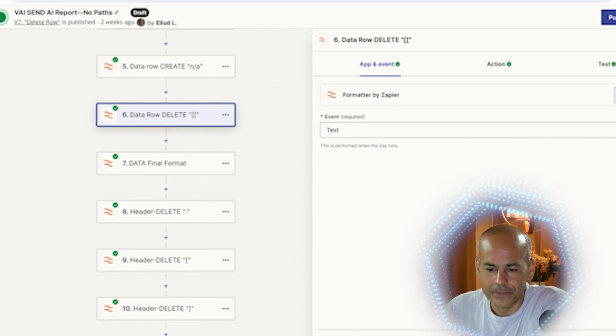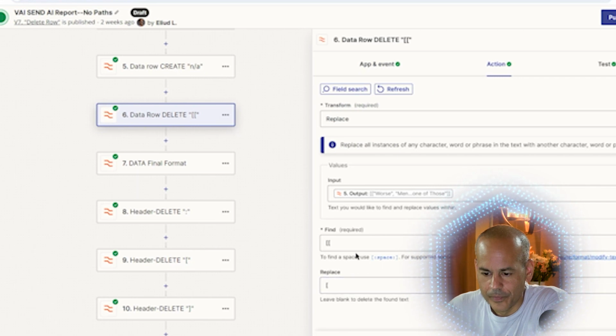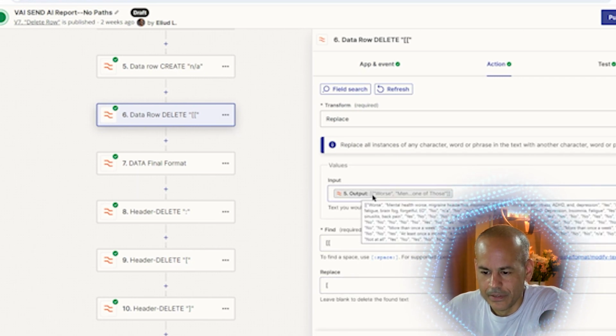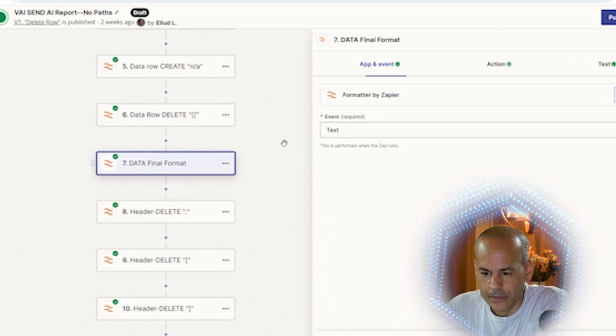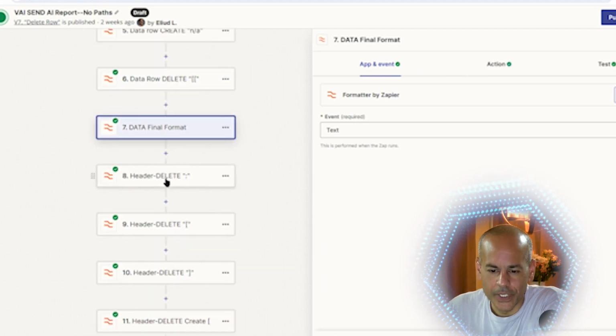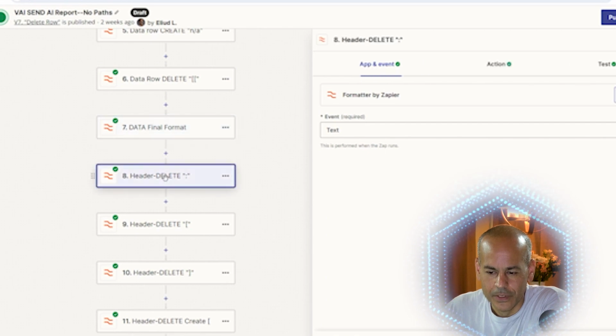So we have similar arrays that are going to be sent. Now we're going to find here at the beginning, we're going to replace that double bracket with a single bracket. And then the final format for the data row, and then we start working on the header row.